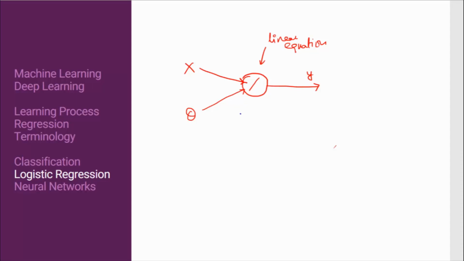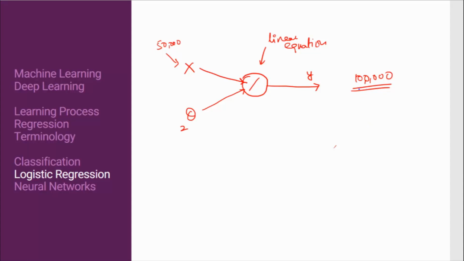Now, what we want to do is, first of all, we don't want this as a linear equation over here, because if this is a linear equation and we give x, for instance, let's give it 50,000 as input, and theta 1 was, let's say, 2, we're going to get a very huge value out of it, like 100,000. Right? So if you don't understand that, please make sure you go back and put it in the equation so that you know what I'm talking about over here. So what we have over here is a very large value.